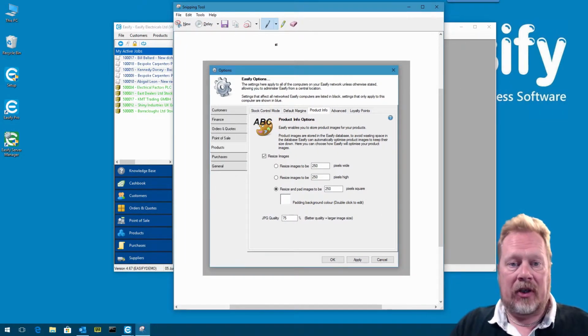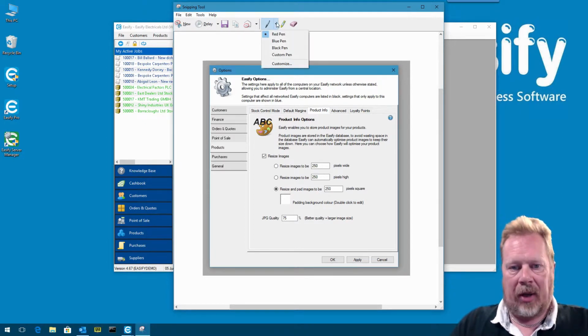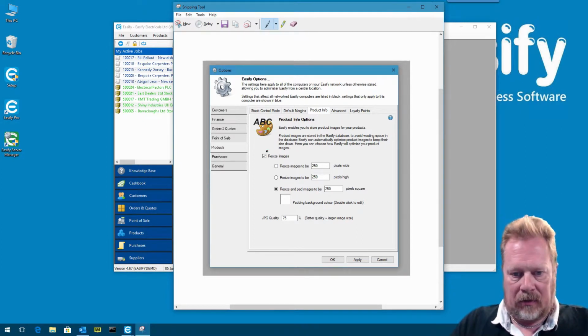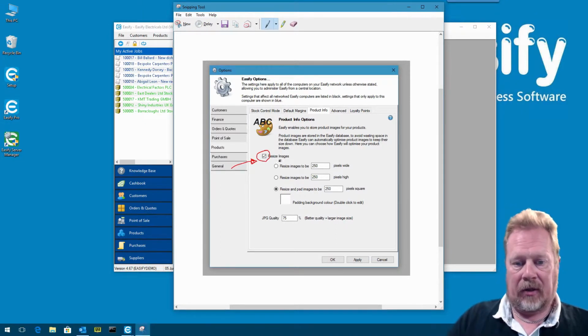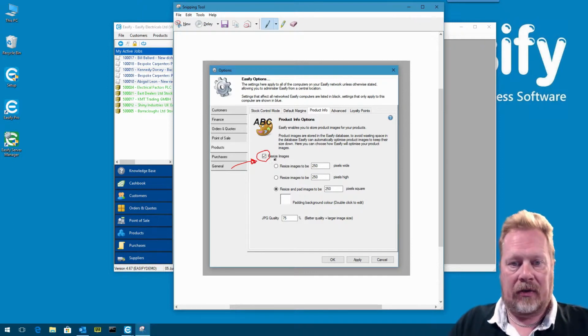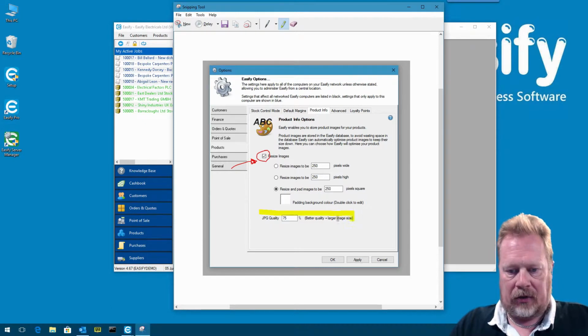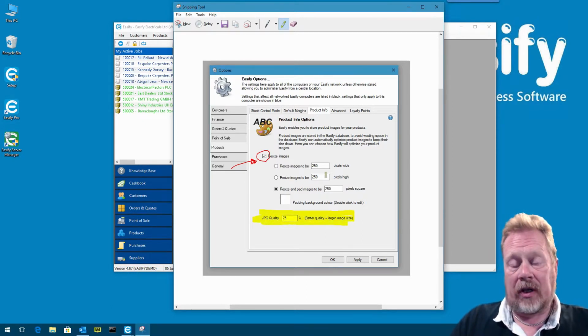So then what you can do in the snipping tool, if you need to, is you can select a pen and you can circle things if you need to and draw arrows, or you could write on here. If you say you had a surface with a pen, you could write text on here as well. You can click on the highlight tool and you can highlight things to draw our attention to them if you wanted to. And when you're ready to send us the screenshot, you just go to the copy button here, click on copy.